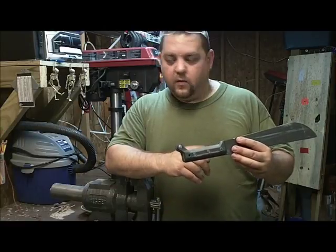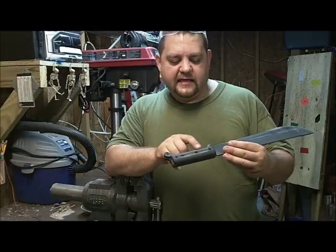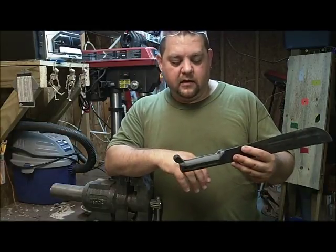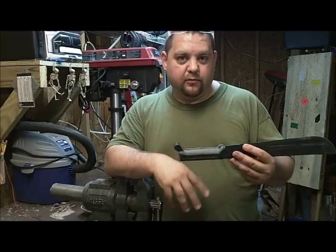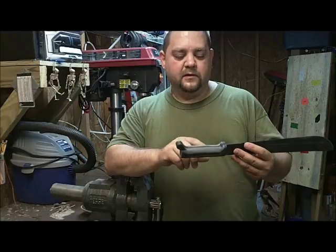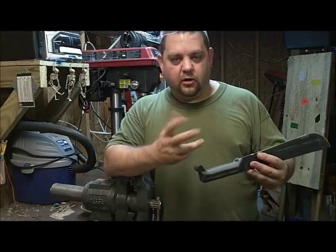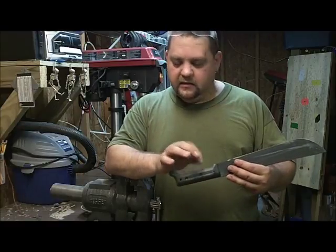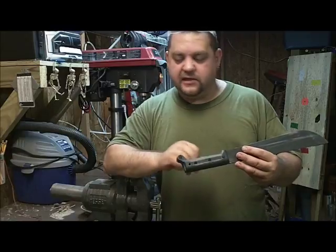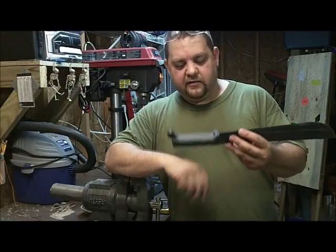And one thing I wanted to tell you, when you do start grinding away at this, you may see little pockets. It looks like air pockets in there. It's just part of the molding process, so don't freak out that you've really just screwed this thing up. This one has barely any. I think in metal it's called porosity, little air pockets. And the plastic, probably the same name, I don't know. But this one did not have as much as the full size. I had some really big gaps there, and I kind of rounded that stuff out.